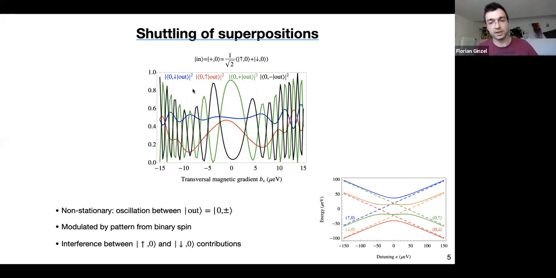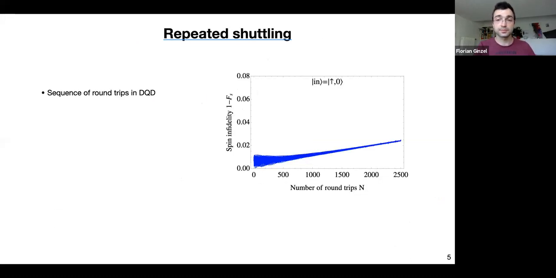You see that the infidelities can be quite low, and to access them in an experiment, you might want to go back and forth over and over again to get some accumulated effect. And this is what I show you here on this slide. We have simulated a sequence of round trips, and here, even though this may seem very long, this can be done actually much faster than the relaxation time, just a couple of nanoseconds per ramp.